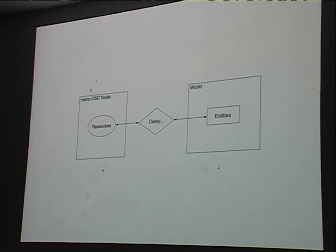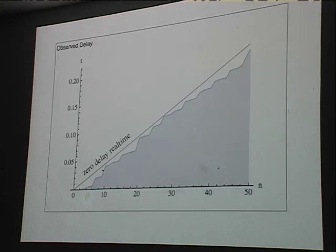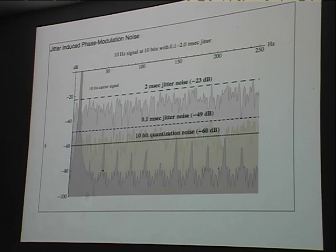This situation depicts what fundamentally happens in all sorts of relationships between anything: you've got a protocol and there's some kind of delay in between. That's latency. And how much delay, really? Well, we did some measurements, and not only is there some delay of a few milliseconds, there's actually a lot of variation in that delay. And that's the jitter. And jitter is bad.